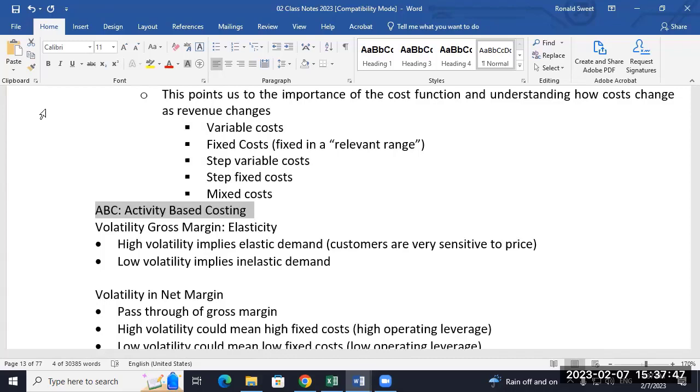Activity-based costing, that's what I had to do at USAA. When they asked me, where did you spend your time, Ron? And they gave me this list of things to choose from, and I didn't spend my time on any of those things because I spent my time on asset strategy. That was my thing. Where do we want to invest? And then I just applied it to all the funds I was responsible for. Well, they wanted me to break it out.